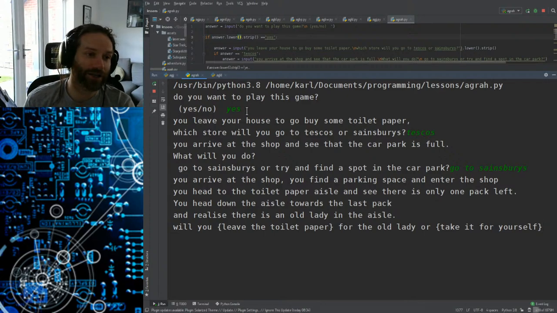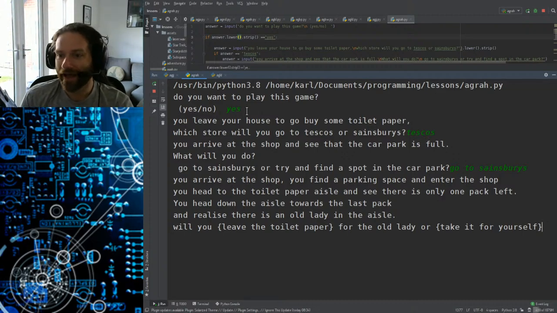Right, cool. So I assume trying to find a parking space in Tesco's would have led to instant death as well. You arrive at the shop, you find a parking space and enter the shop. You head to the toilet paper aisle and there is only one pack left. You head down the aisle towards the last pack and realize there is an old lady in the aisle. Will you leave the toilet paper for the old lady or take it for yourself?